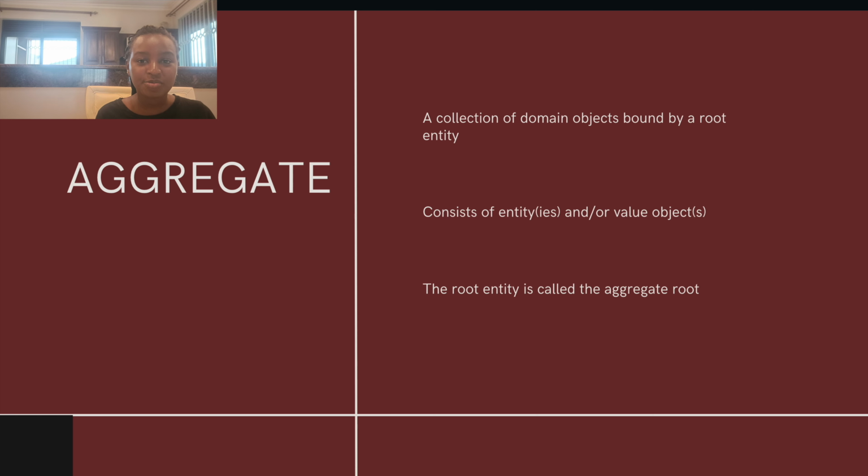I don't need to be making changes on the student aggregate here and then going somewhere to update activities. These activities belong to the student, so they need to stay in the same place. That's what I mean. So they are tracked by the root entity, which for our case is a student ID. According to what you're modeling for, feel free to pick what fits. The root entity is called the aggregate root.